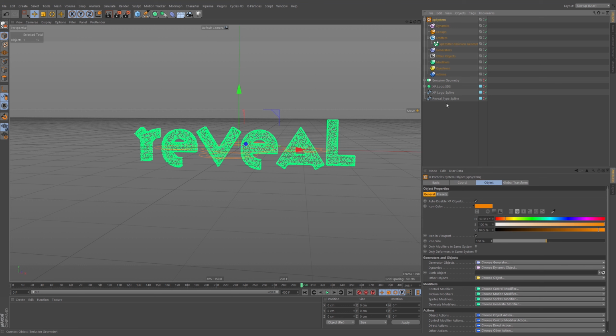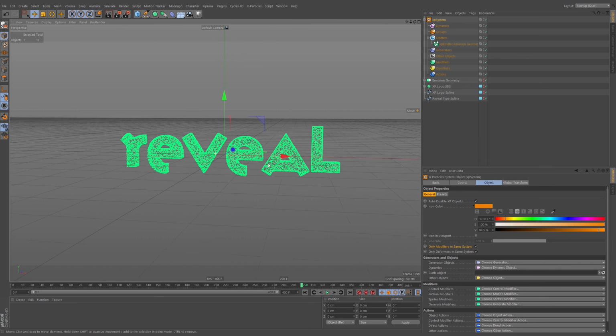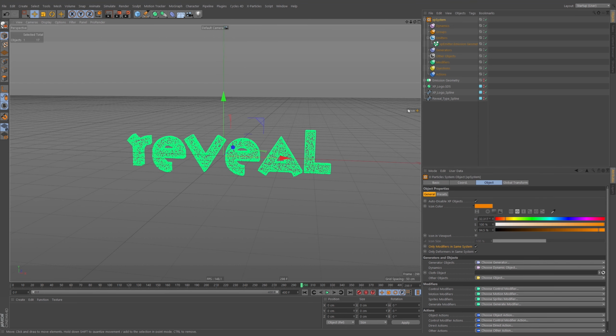One thing I'm going to do is turn off our system icon in the viewport. I'm also going to tell it to use only the modifiers in the same system. If you remember, that just helps us keep separate systems isolated from each other, and that's going to become very important in the next video as well. So, okay, we've got our system. I'm going to name this now. It's going to be called the Implosion. And this is what's going to have this nebula of particles and they're going to form.